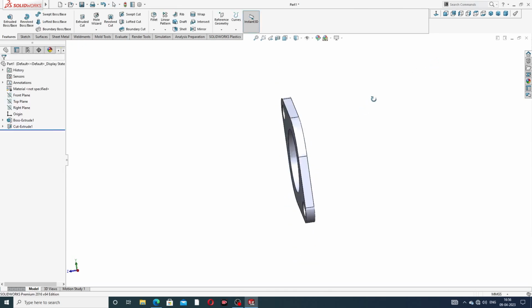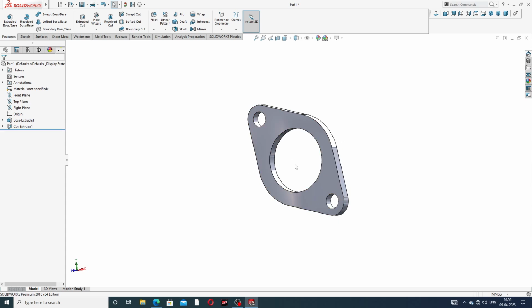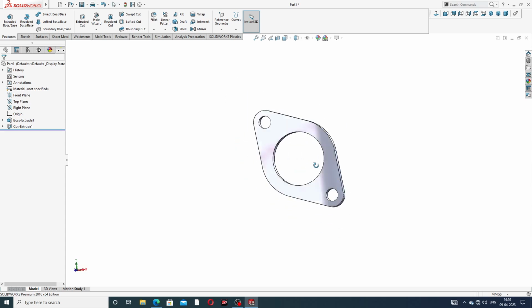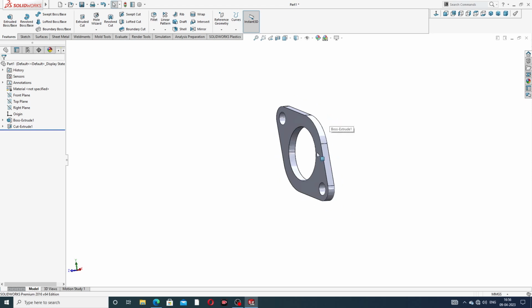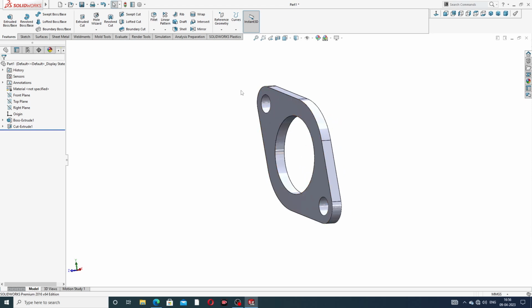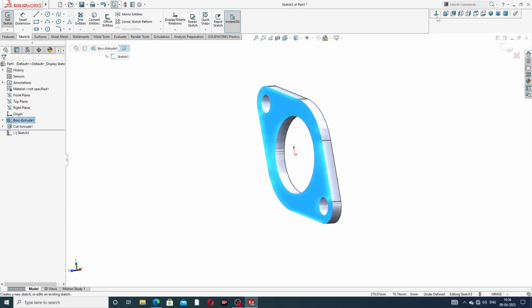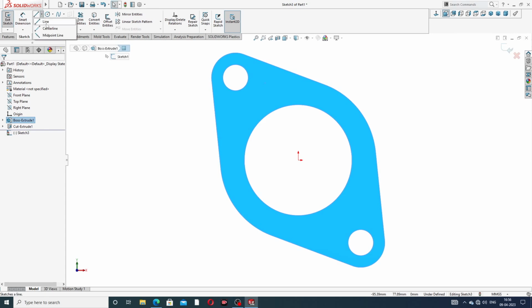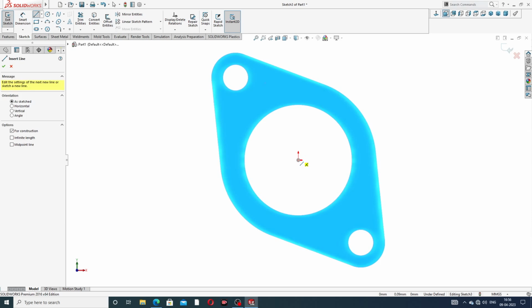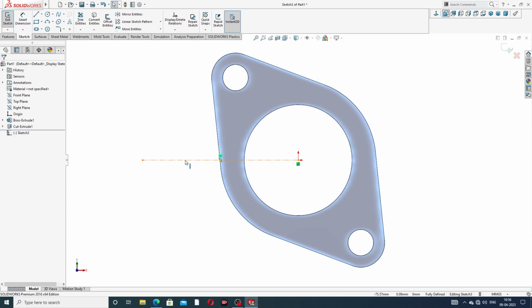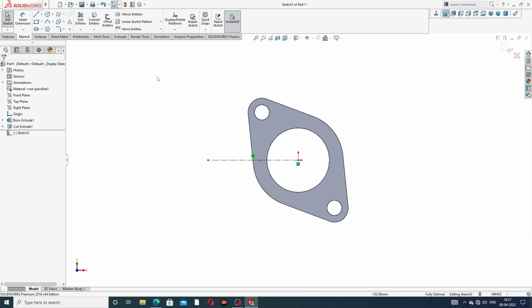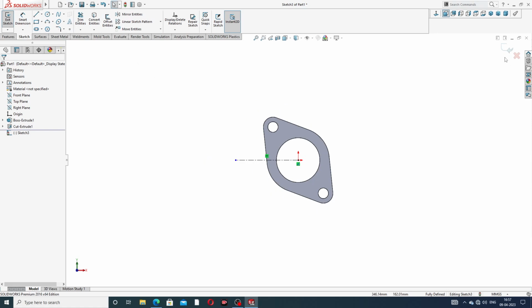Okay, this is perfect. This is one body, a clean design, but use a pattern, and the pattern count is 4, and this body is 4. Okay, select this face, sketch normal, and use a reference line. The reference line is very, very important, because this line is used for the pattern, and this line is horizontal. Okay, this is perfect, and exit.